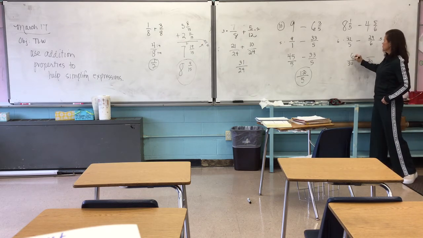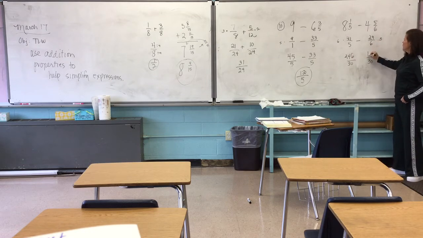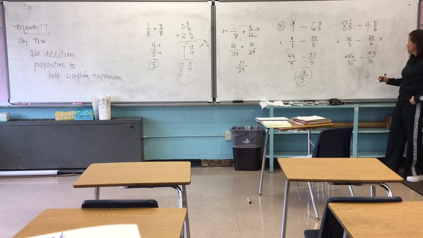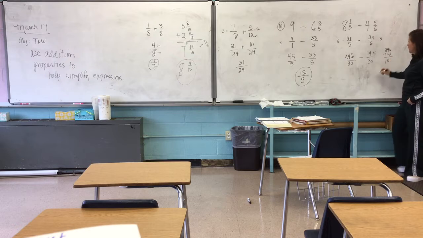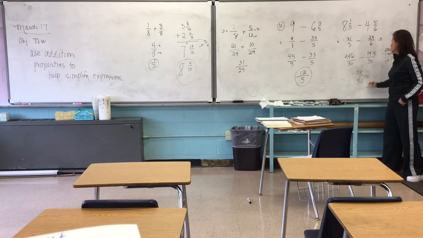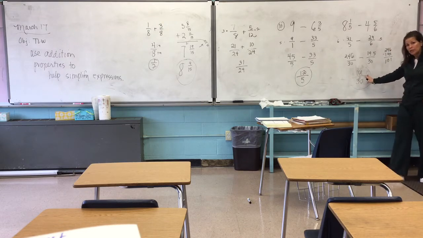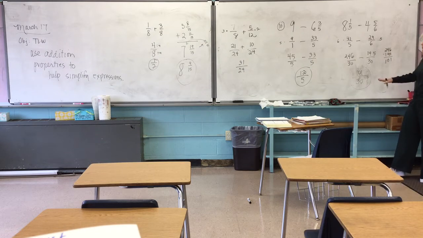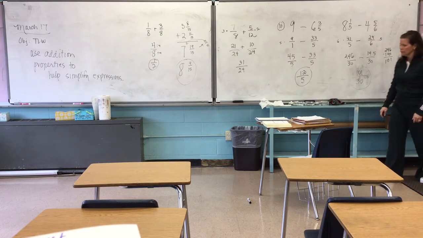I feel like we did this one yesterday. 246, and that was 5 carry. Yep, we did this one yesterday. I remember these numbers for sure. Then we subtracted 246 minus 145. We did this on the video yesterday together. And we got 101 over 30. We talked about divisibility rules and how important it is when we get larger numbers and we have to reduce them, because we can't leave fractions having common factors. But we are good with this one, 101 over 30.